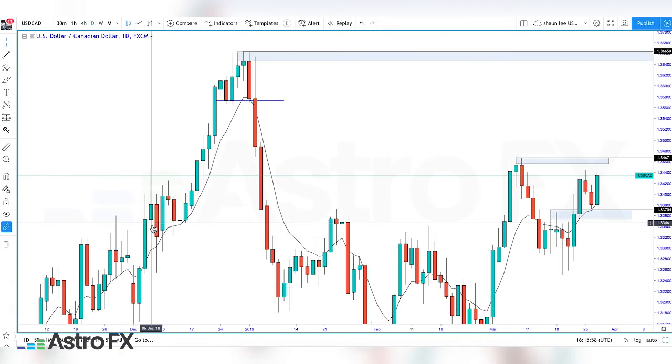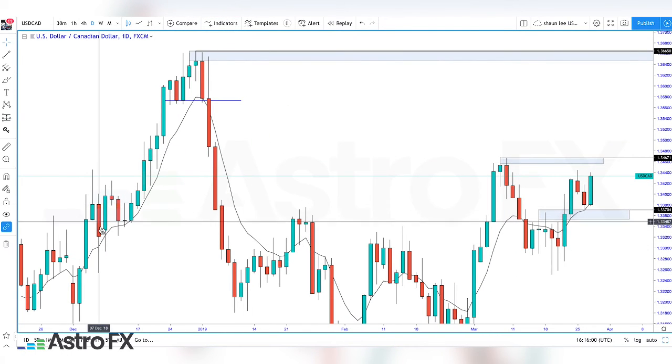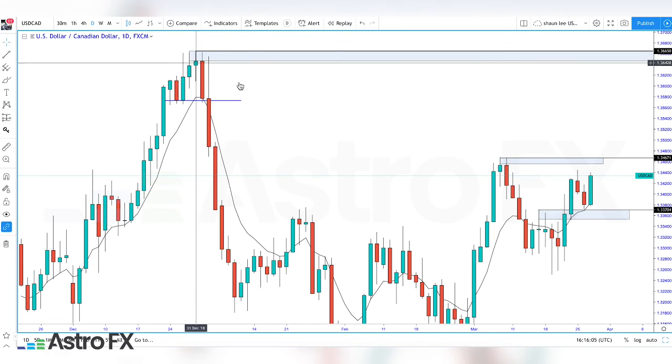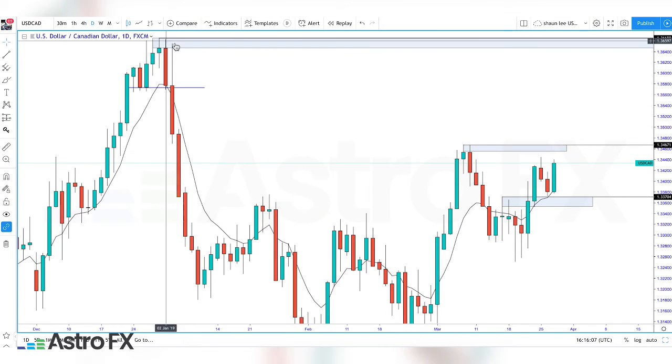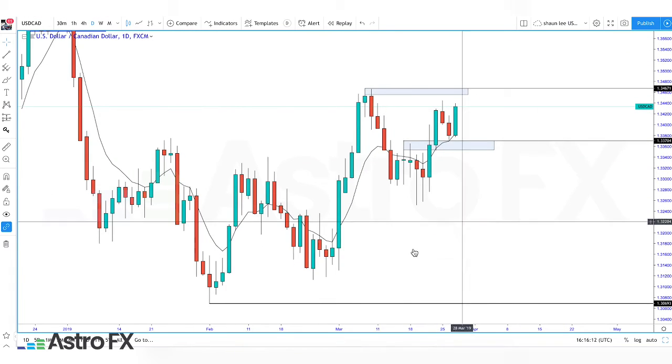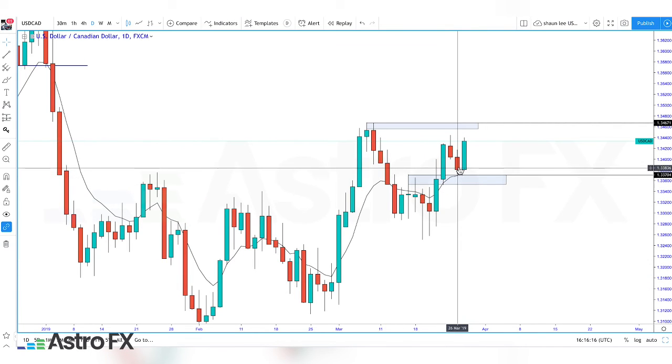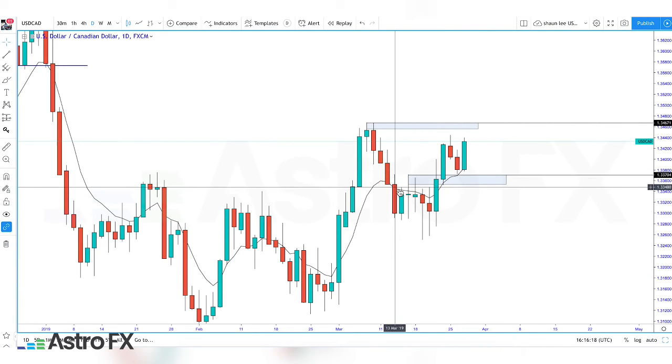Back in time here on CAD, you can see that the market pushed up above the MA, spike through, rounded bottom, and then the market continues to fly. Over here, bang, break back below, break back below, and so on and so forth. So now we're above on the daily. You can see how we've tested that MA, the moving average, as support.